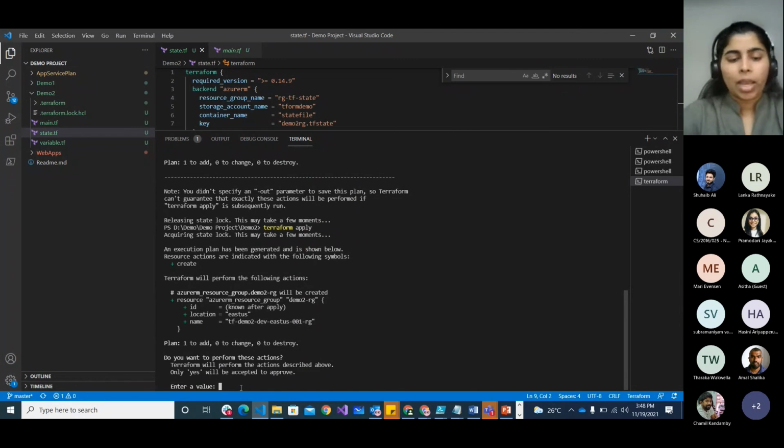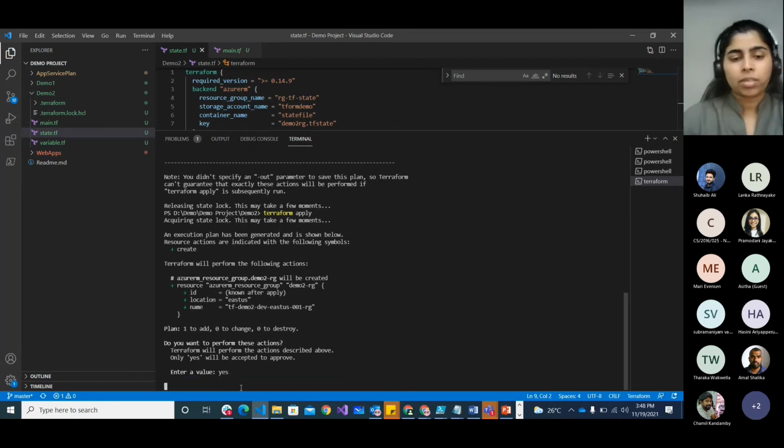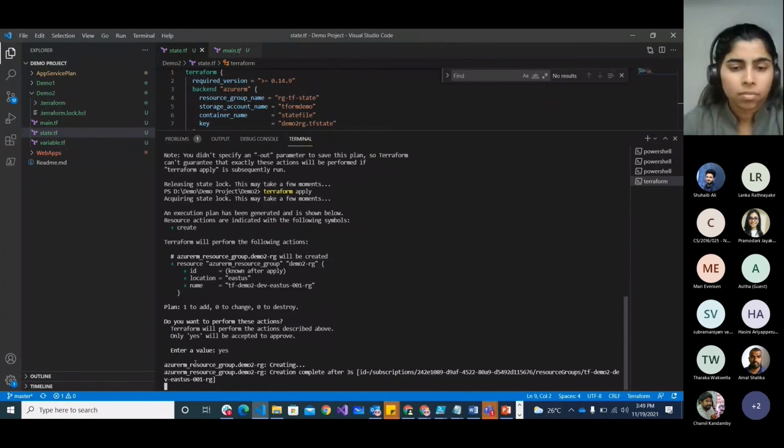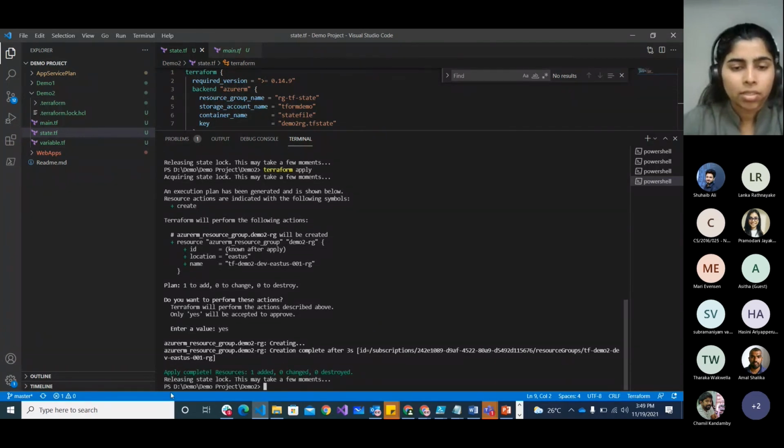If you are happy with this result, you can confirm it by giving yes. Now it will start resource deployment. Okay, it says new resource is added.